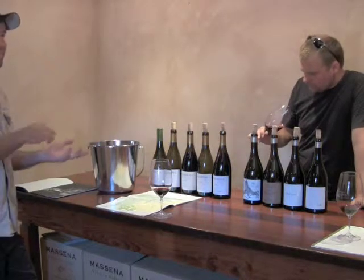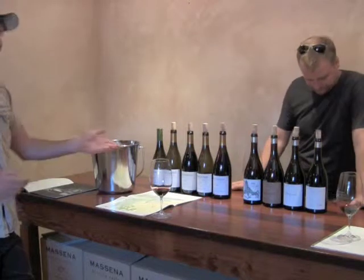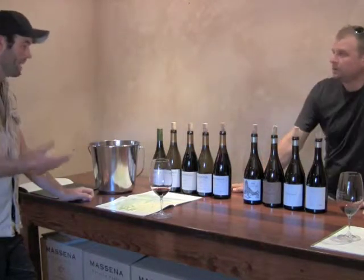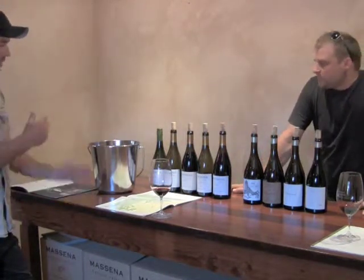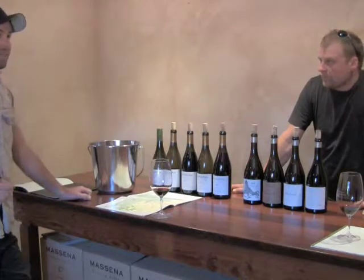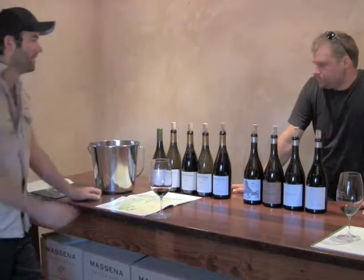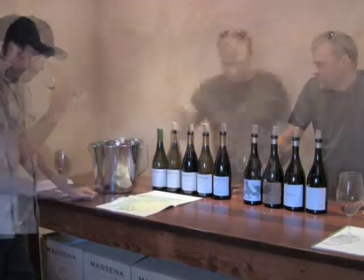And as we don't add yeast or acidify, this wine, its whole upbringing, it's 2009, so it's only like an 8-month-old wine when it's bottled. Its whole upbringing is without any additions. It just gets a little dose of sulphur, like a homeopathic dose before bottling, and that's it. It's fermented grapes and nothing else.